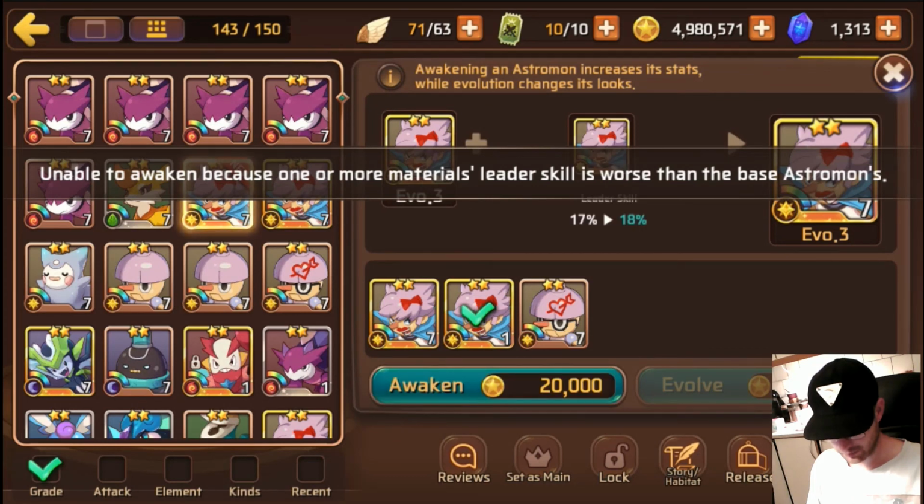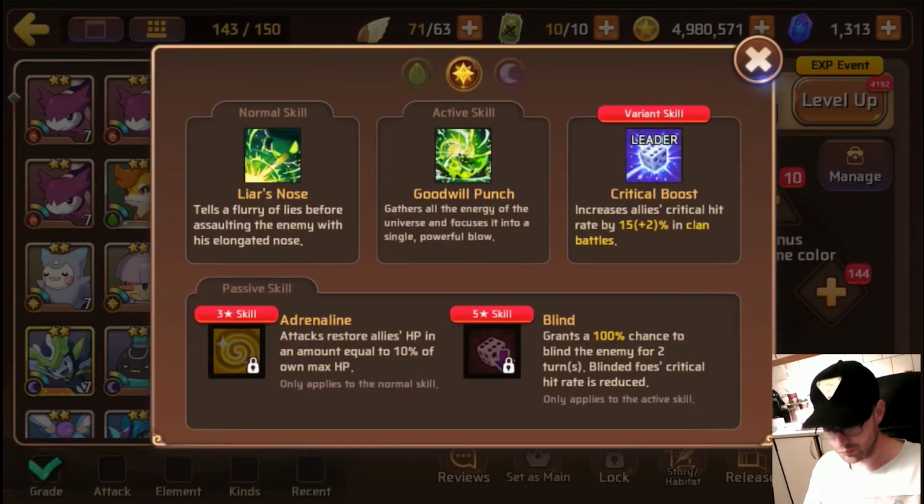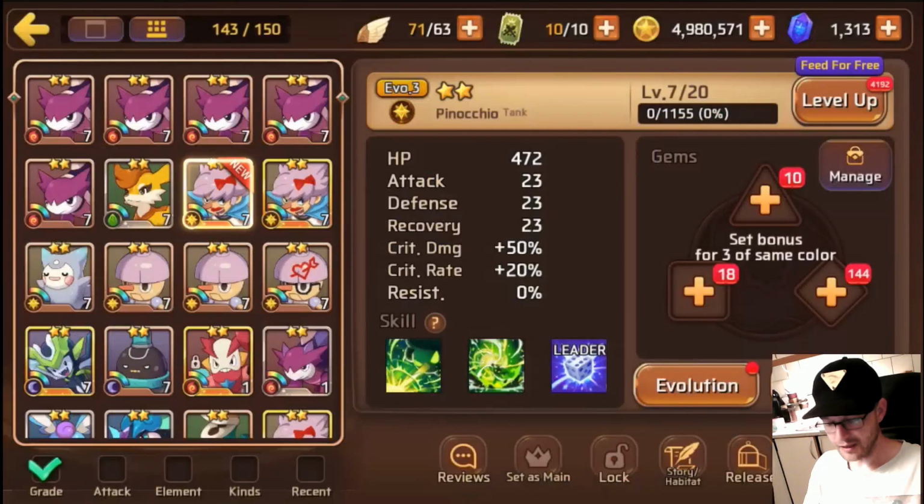And it can't. But we can evolve it with this one. We can't evolve it with a tier 1, but we can do it with another tier 3. And that will increase its leadership skill from 17 to 18%. So the cool thing here, the thing that you need to look at, is the leadership skill which it has for being a variant. You can actually increase what that does by feeding additional variants to the Astromon.